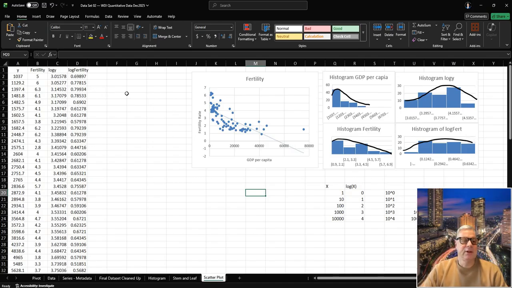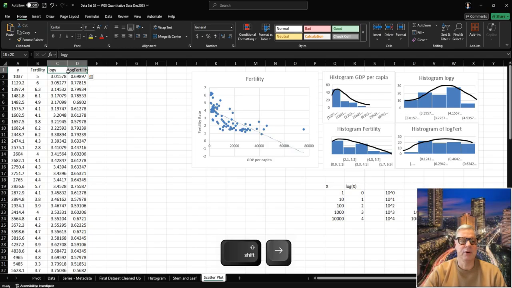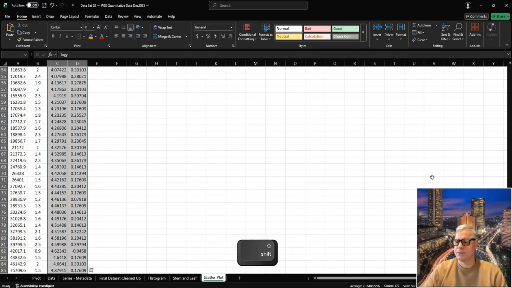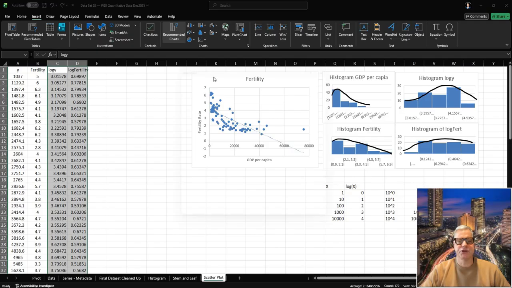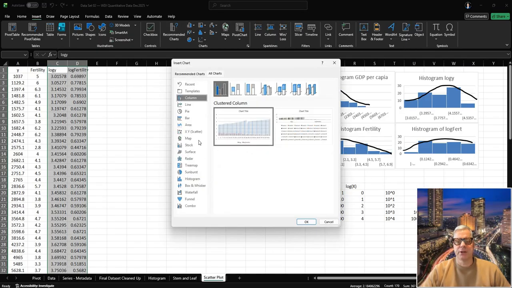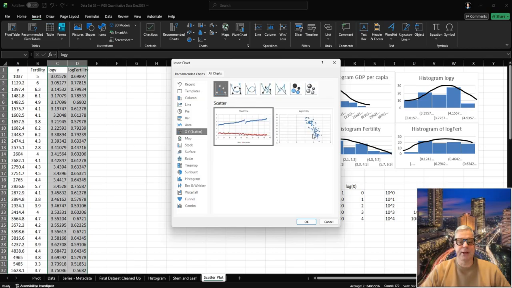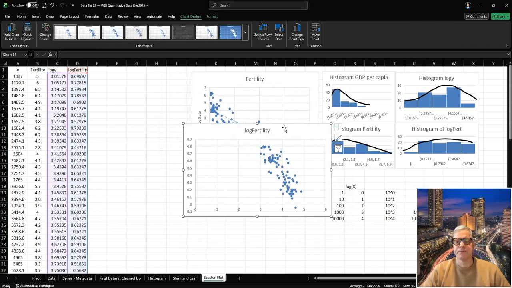But what the linearization of the data does becomes definitely clear once we take a look at a scatter plot. So now I generate a scatter plot where the log of GDP per capita is on the x-axis and the log of fertility is on the y-axis, and we have to compare it to this original scatter plot. So insert, recommended chart, all charts. There was already the scatter plot, I'll take this one.